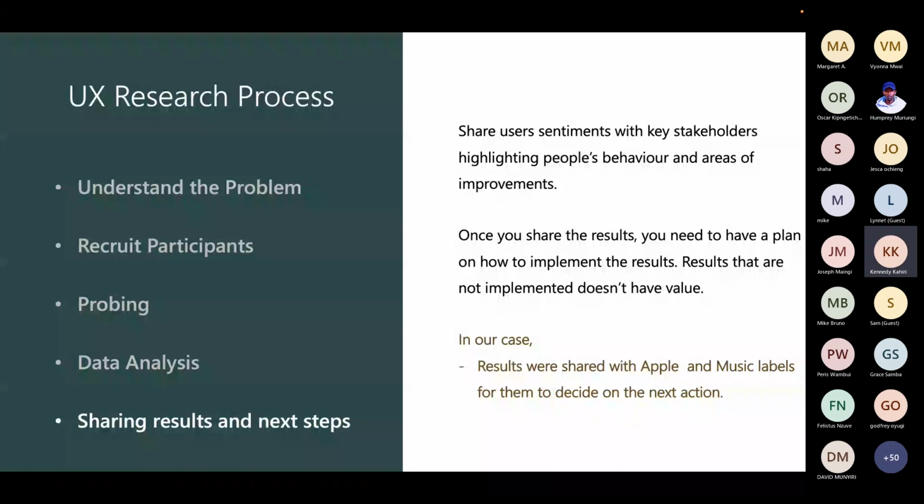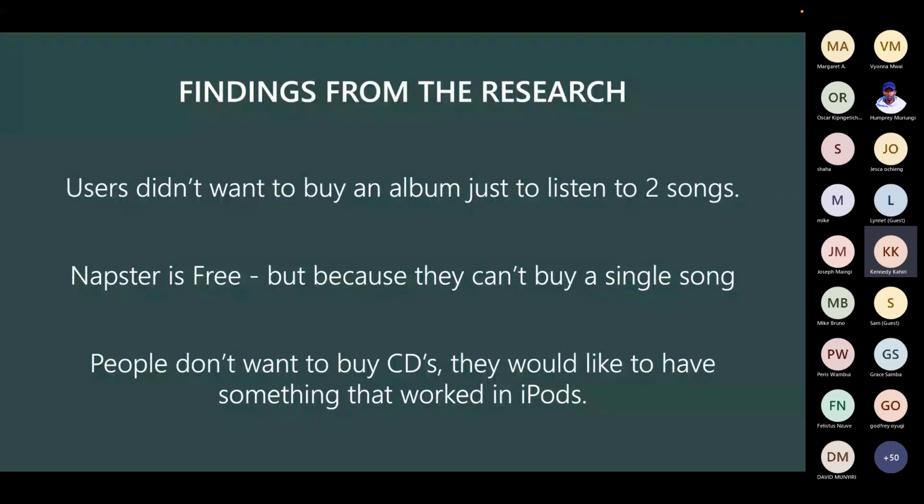Okay. So after doing the user research process, this was the reason that came up. One, back then you had to buy an album. You can't buy a song. And if you liked 2 songs in an album that had 8 or 10 or 15 songs, you can't go to the shop and say, give me 2 songs. No, you buy the whole album, you skip, and you only listen to the 2 songs that you like. And users didn't want that. Users say, why am I buying 15 songs that I don't like just to listen to 2 songs? That really doesn't make sense. And they did not want that, right?